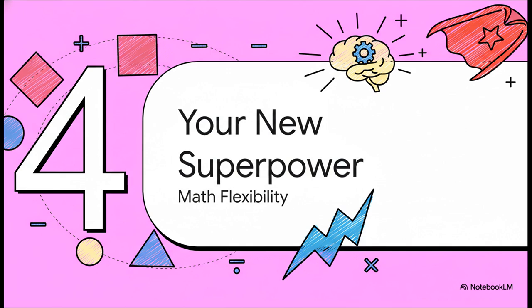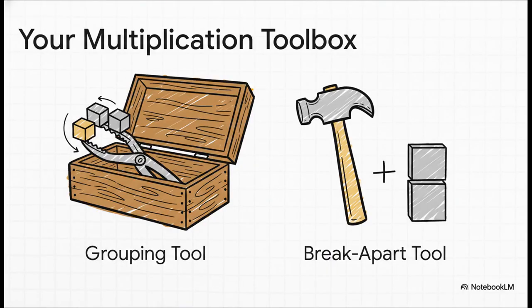Okay, let's bring it all home. What you've just learned isn't just a couple of neat little math tricks. This is a genuine upgrade to how you can think about numbers. It's like a new math superpower. So to recap, your multiplication toolbox is now officially stocked and ready to go. You've got the grouping tool for when you need to rearrange a string of multiplications, and you've got the break-apart tool for when you need to split a tough number into a simple sum.